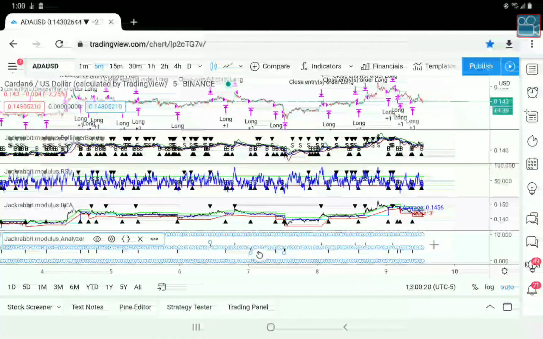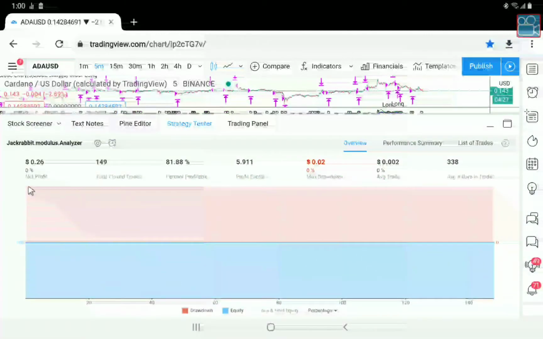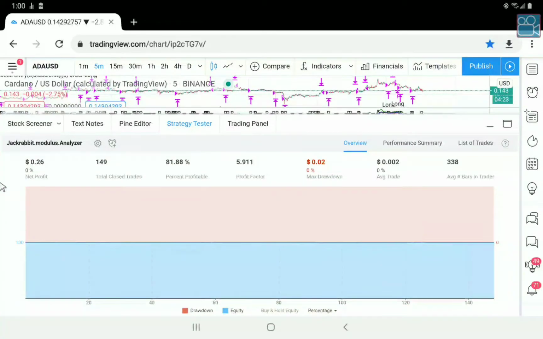Now you see where it shows all of the information and the analysis. And you see it's not very profitable. Only makes 26 cents net profits. It does a lot of trades. It doesn't hold very long.